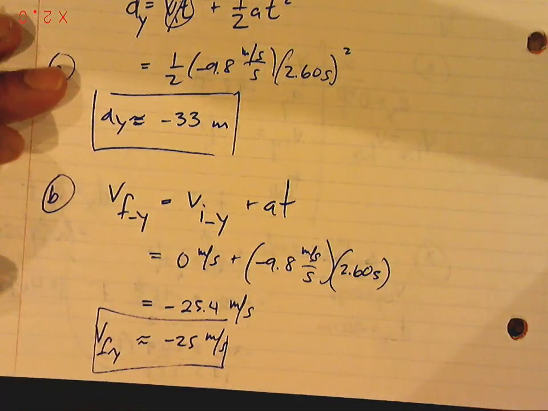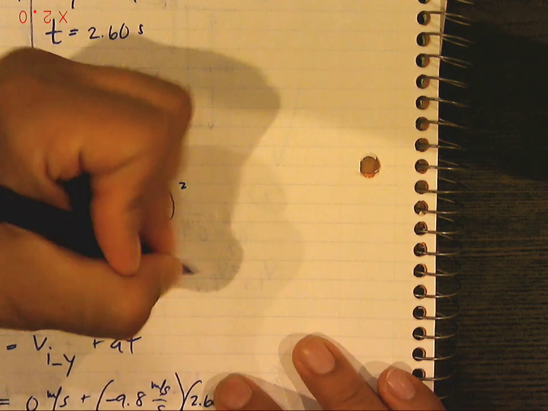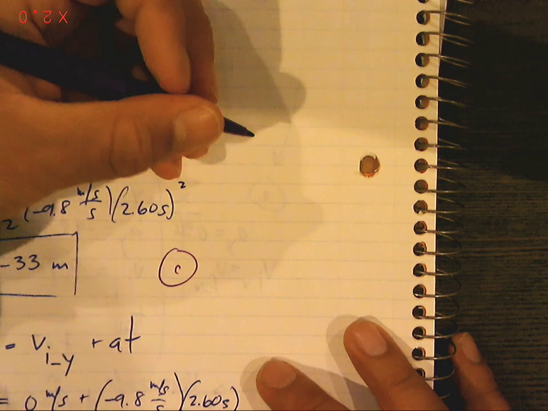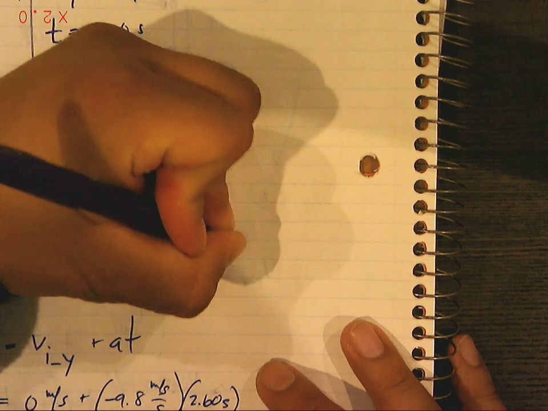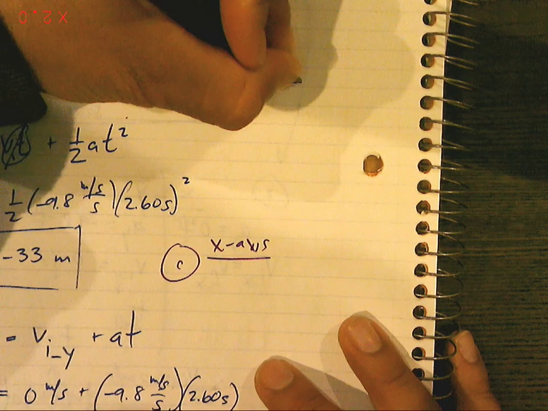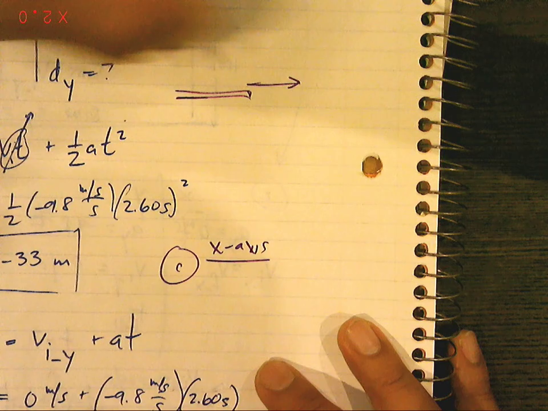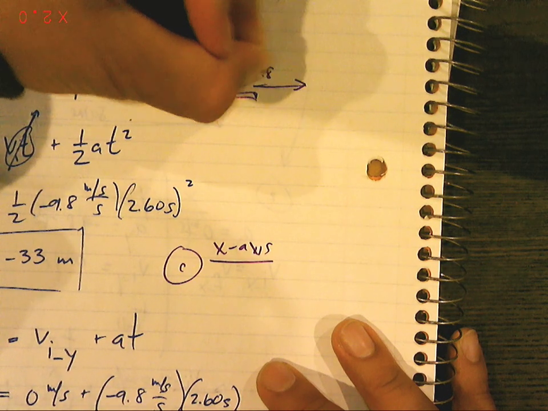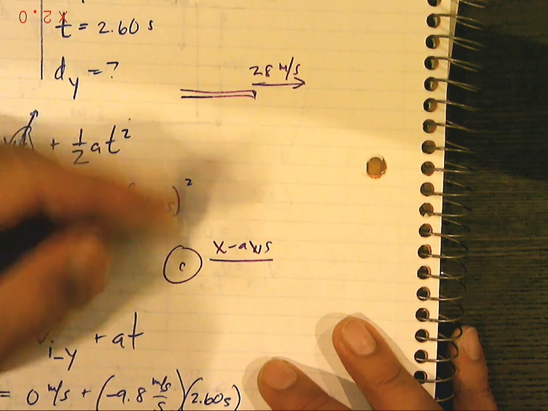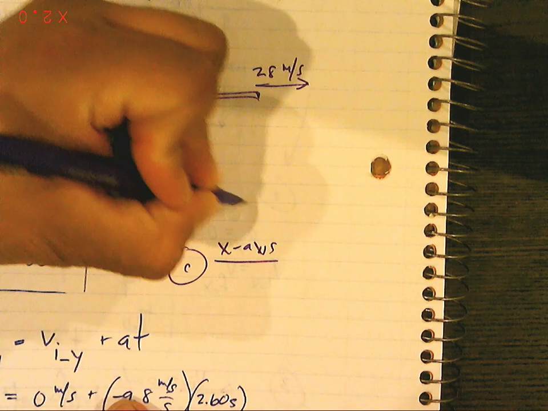How far away from the platform did you land? Once again, how far away, I'll change color here to note a different color. How far away is going to be C. That's in the x-axis, as you're jumping off this diving platform. You jumped out this way. That's a horrible dive. You should really go up and down, but this person just went straight horizontal at 2.8 meters per second. It takes you 2.6 seconds to fall. You fell 33 meters, that's how far it is to the water.